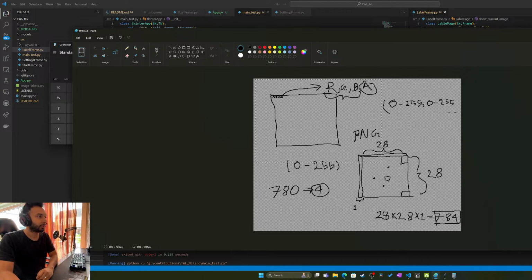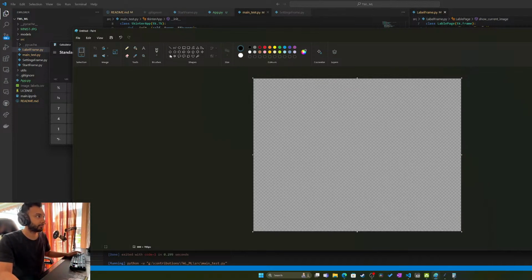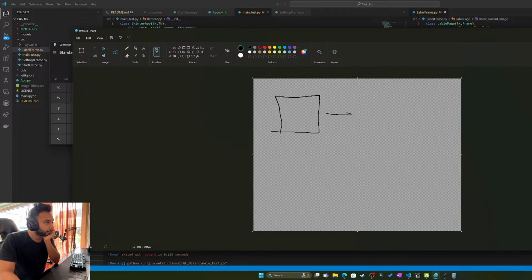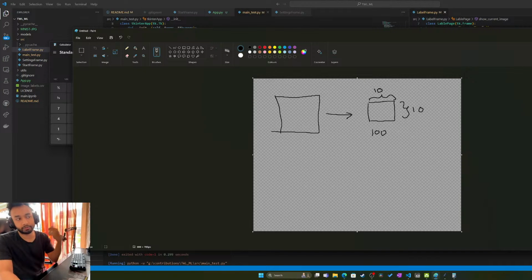What the user can do is rescale the image to a smaller one. Suppose having 10 now on each side. Now, rather than having 700, it's just 100 inputs that he or she needs to work with.